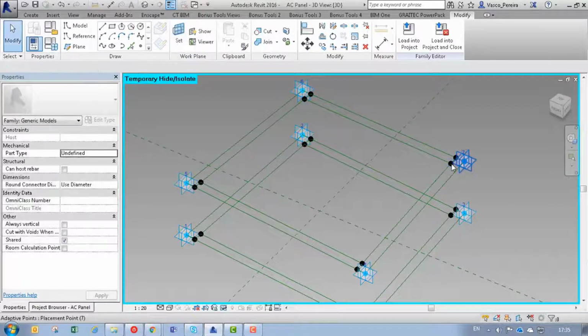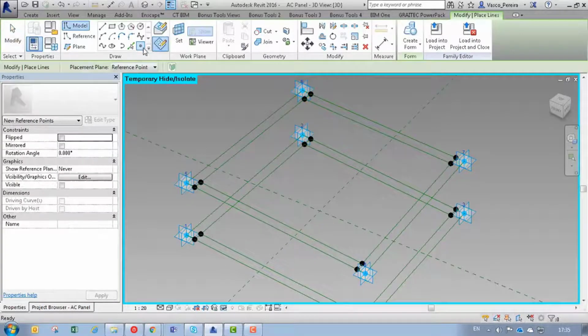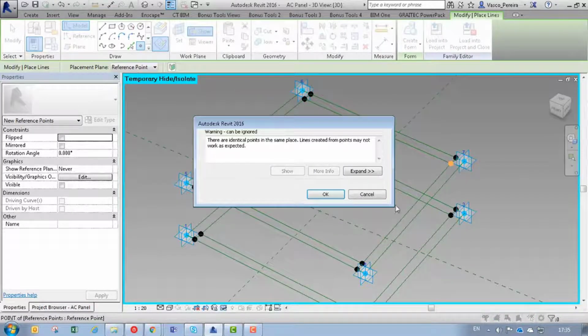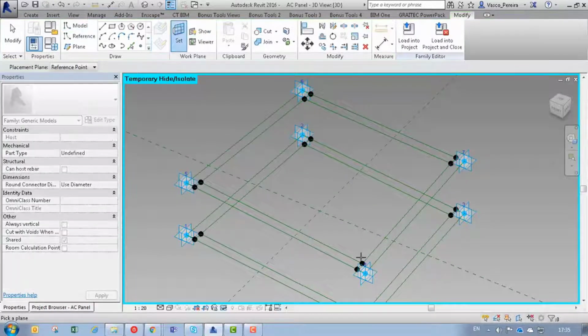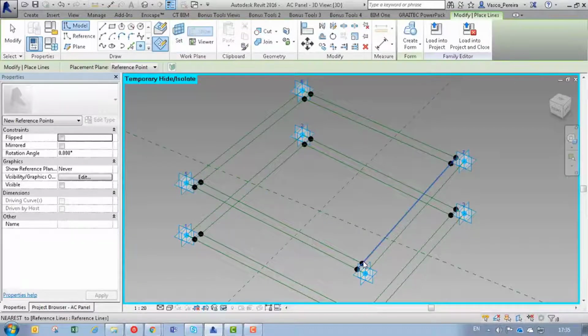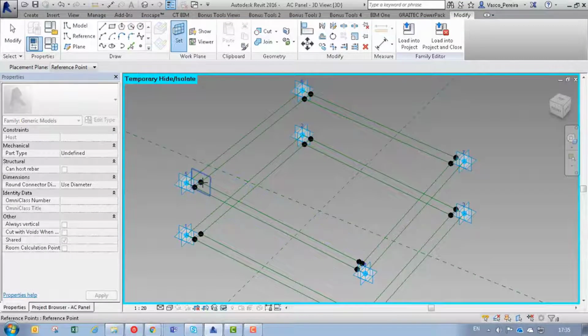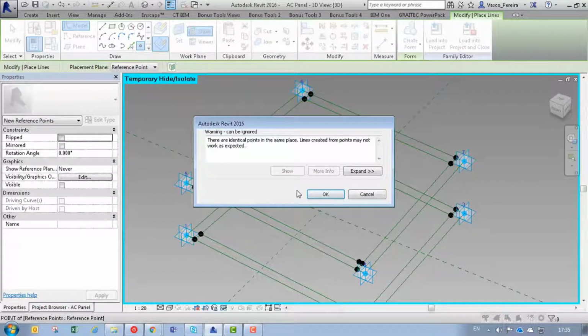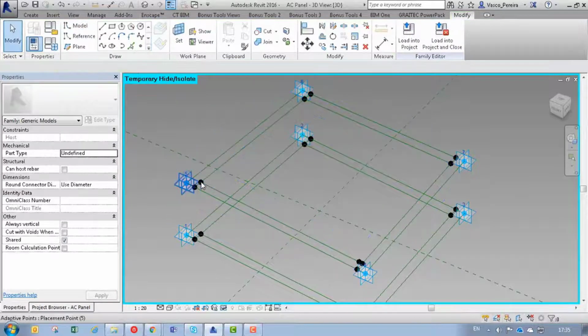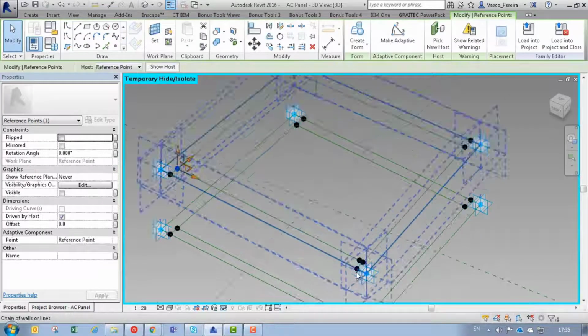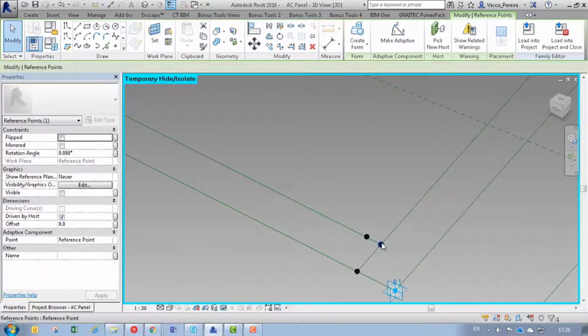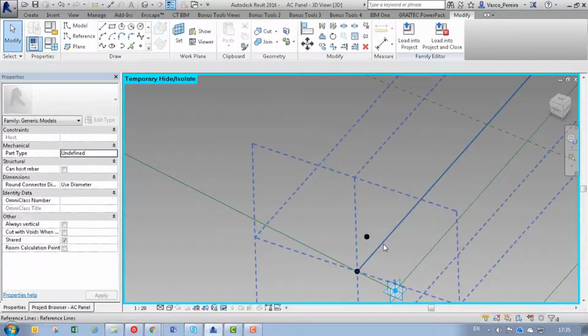And I'll set this one, so I've got to make a point. So, okay, set this reference plane, place point, set that reference plane, place point. Did I miss this? I did, sorry.